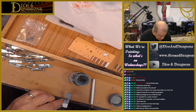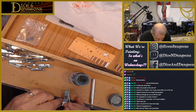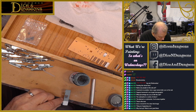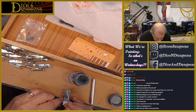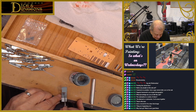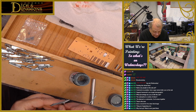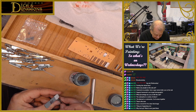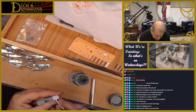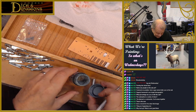The other thing I should do, well, let's just wait a bit. I need to get those chairs done. What I need to remember to do is paint the handles in the window on this. Okay. I just need to remember to do that, because that's just a little bit of detail that's important to get done. So that's fixed now. That's good.